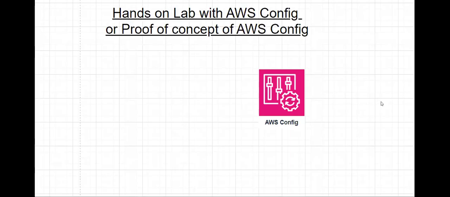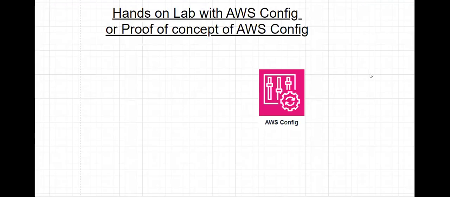Hello guys, welcome back. In this video, let us see and learn about one more interesting service, that is AWS Config. And we'll also see a proof of concept of this AWS Config. So when do we use this Config? We can use this Config in order to monitor and govern your AWS resources.